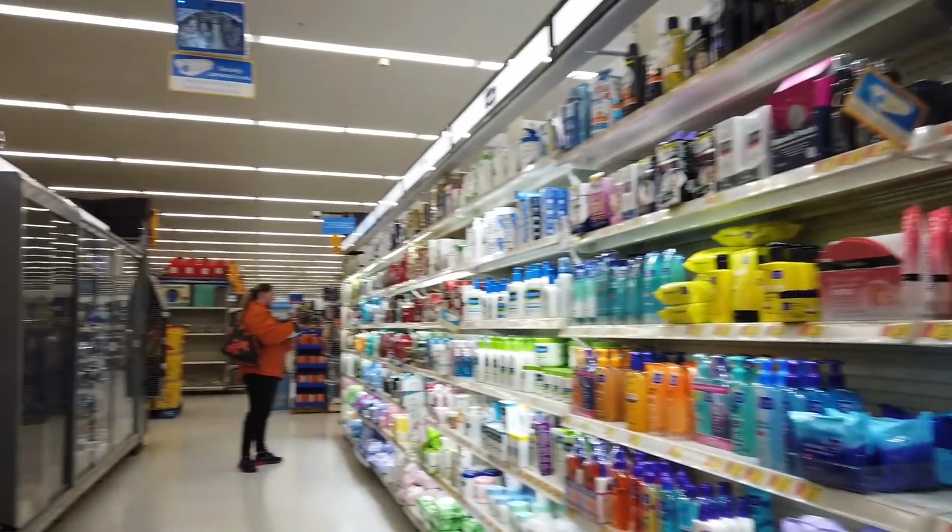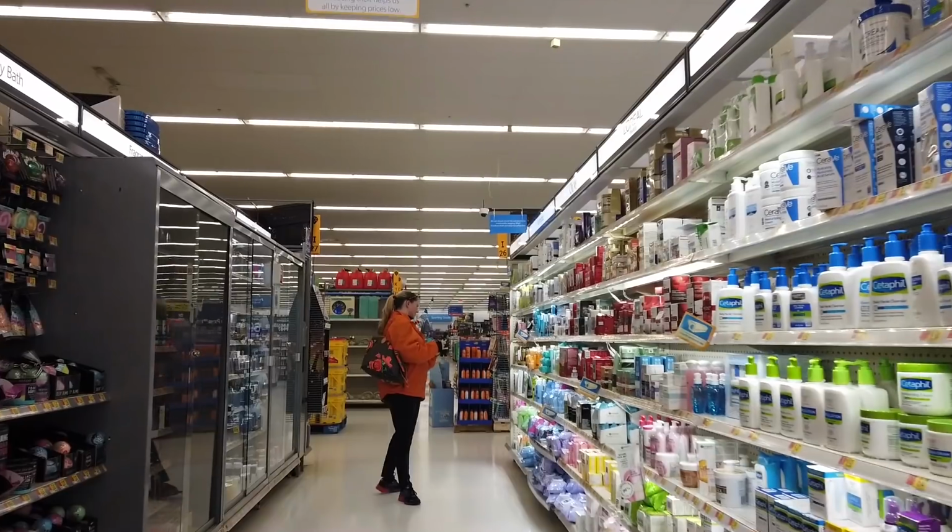I'm going to be doing all Walmart products that I spent $100 on, and definitely be sure to check out my playlist. So I'm going to go over what I purchased for $100 before taxes at Walmart, and I'm only going to be using these exclusively for a week, only these products, not my Tatcha, not my Drunk Elephant, not my First Aid Beauty. So I guess I'll see how my skin handles it, but I thought $100 would go a little bit further than this, but I think I did pretty good.